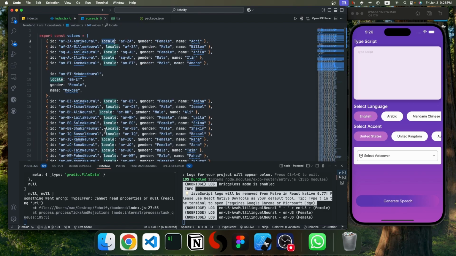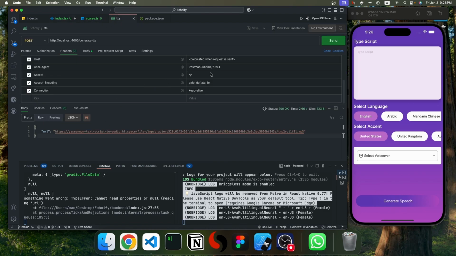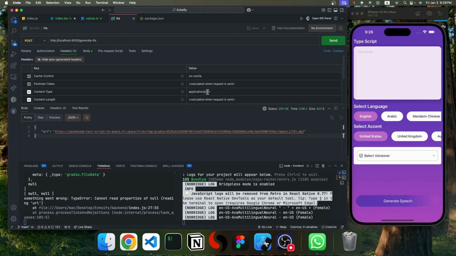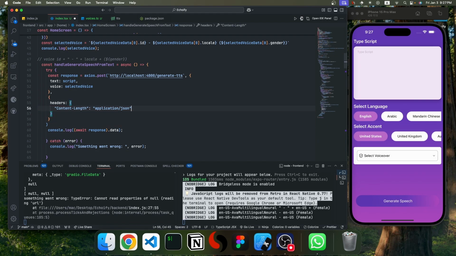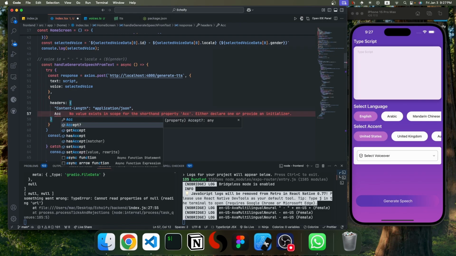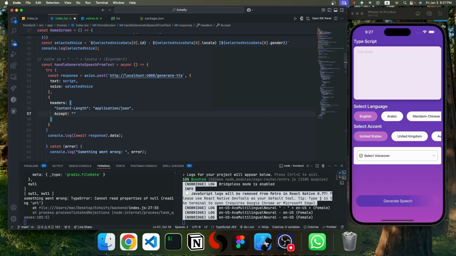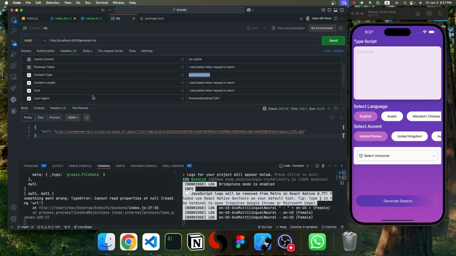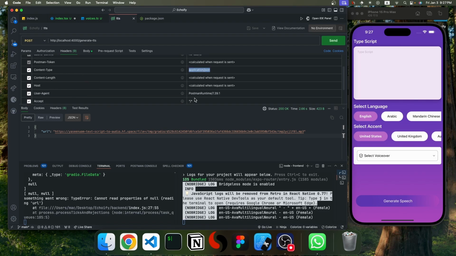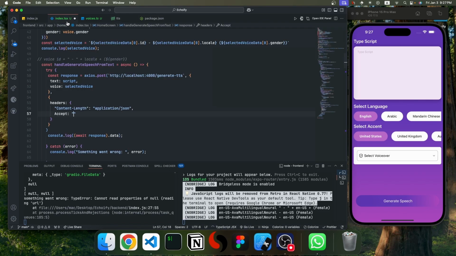Application, it's going to be the same as that one, which is application/JSON. And accept is going to be all. It's also going to be that one. Accept here is going to be all. That means all.